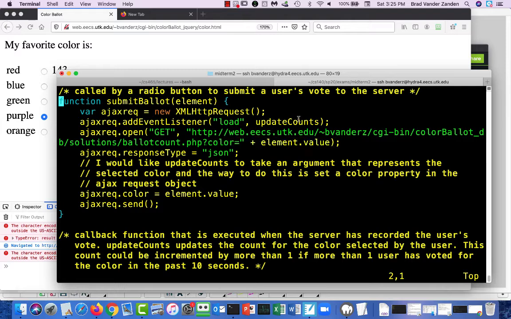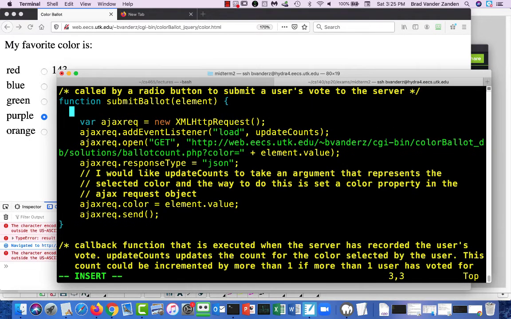And we want to call updateCounts when we return. That should be our callback function. And I want it to add a parameter to my callback procedure, which is the color of the element I just selected. Like if I selected red, I would like to pass in a string red to my callback function.